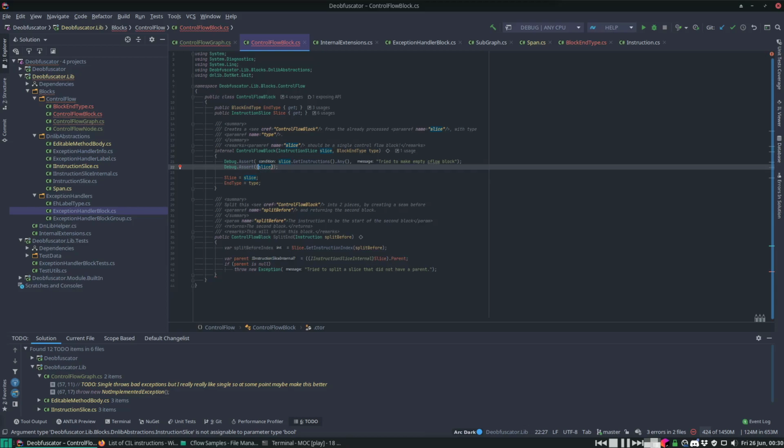Okay, that goes like this. And then parent is null. Okay. This is way too many brackets. Like, what the heck, C#? Tried to create control flow block with no parents.